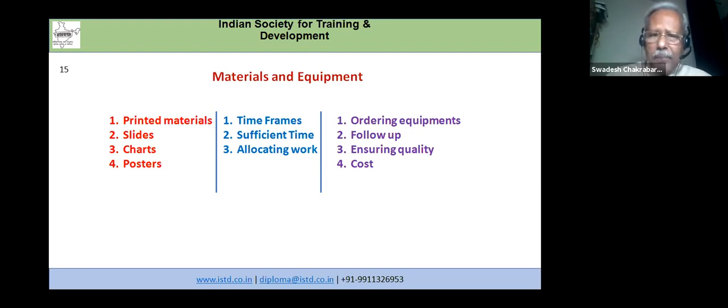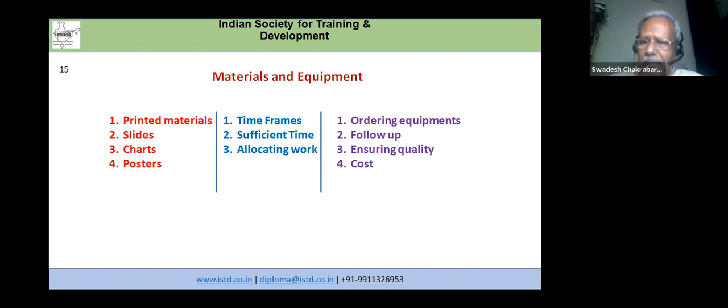And then the time frame. There should be a time frame for doing all these things. If you are going to conduct a training program, say one month later, right from today you have to think about the venue, the hotel, the materials to be prepared, the slides to be made, taking care of the trainer, informing him, discussing with him, creating charts, creating posters and all that. So there is a time frame by which the training program will be conducted. It cannot be done overnight, right? Training cannot be done overnight, and it will not have that quality either. So the time frame is there.